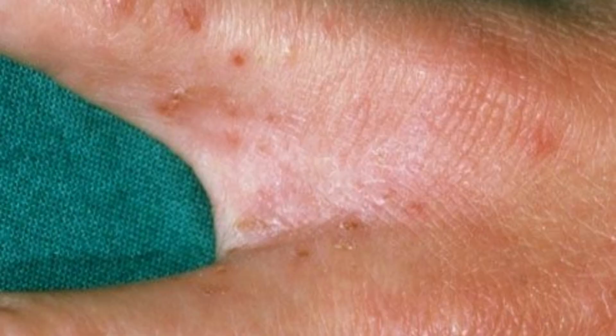You also want to make sure that you apply to areas where the mite tends to burrow through, such as the hidden crevices of the skin, which would be between the fingers and under the nails, the wrists, armpits, private parts, breasts and buttocks. So you've applied the cream to the whole body.